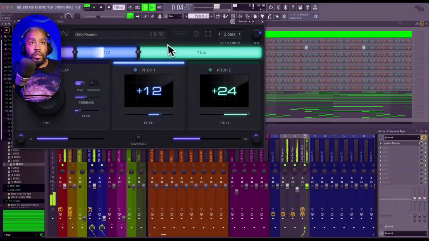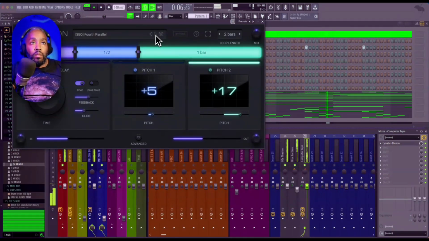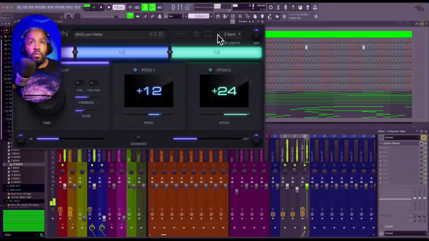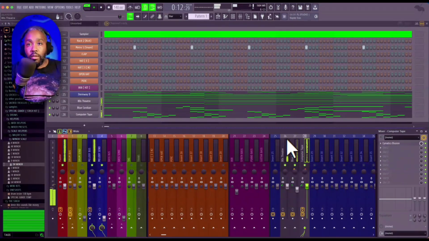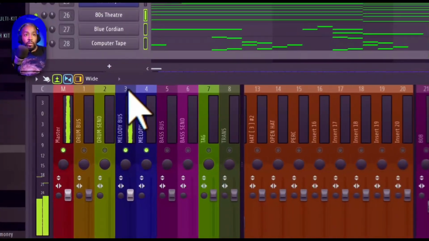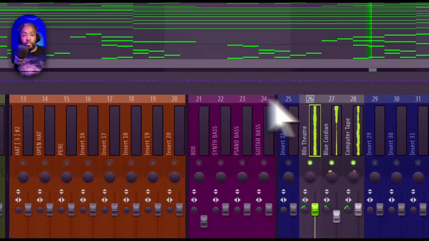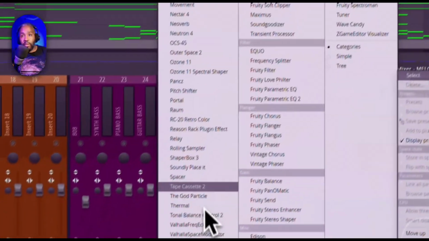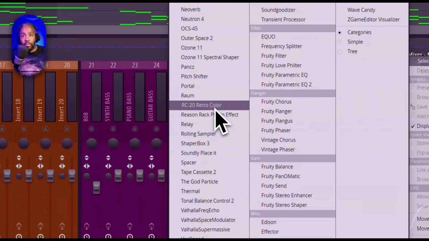Let's change that. Just kind of add a, we ain't going. I mean, now you got something you could kind of work with. You could, let's see, I'm gonna throw some RC20 on here.